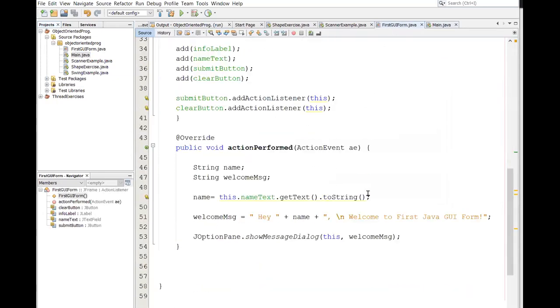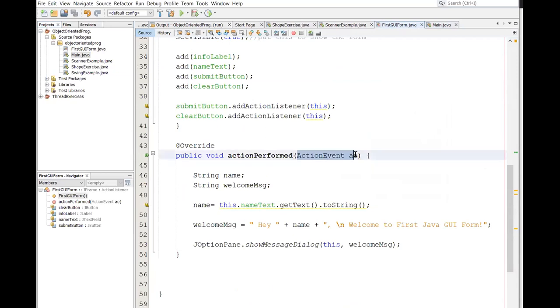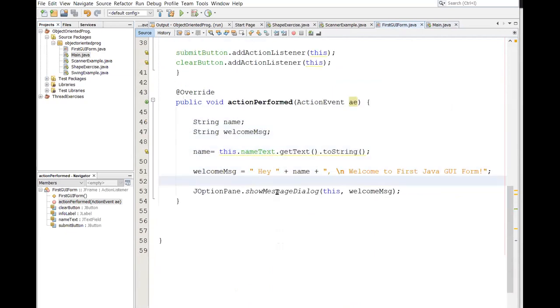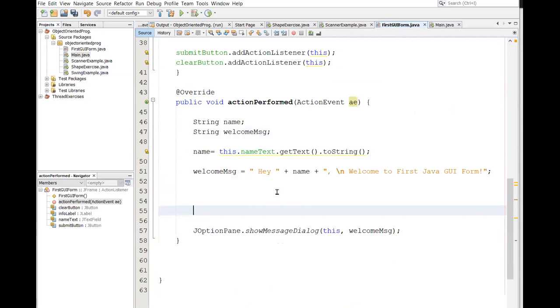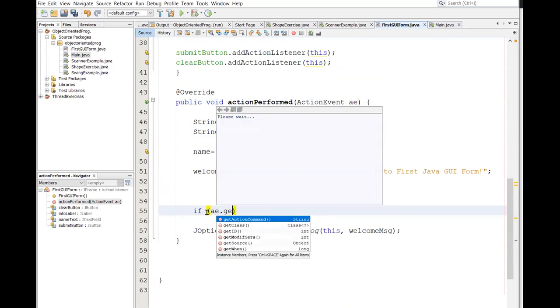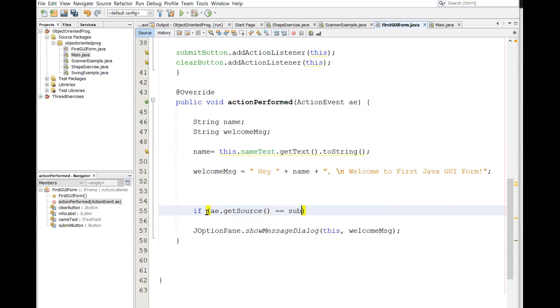So when we go back to the application, now we need to differentiate where the action event is coming from. So far, we have done all these messages and everything, but we didn't really differentiate which action is being triggered. So we're going to do something like this. If the variable here, AE, AE dot get source is equals to submit button, which will make sure that it is the submit button that is being clicked.